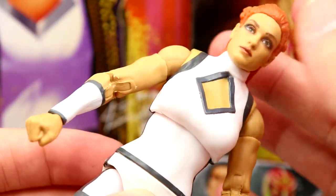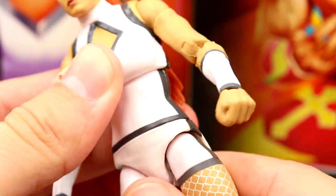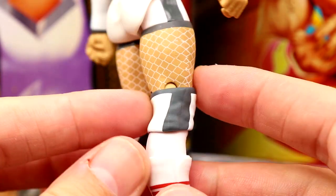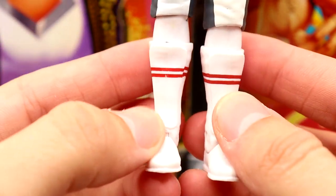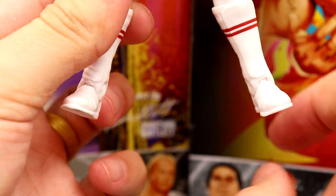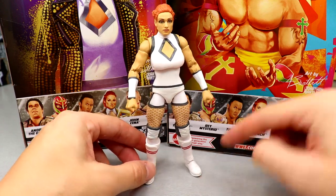I do love this newly sculpted upper torso — I like the top and everything — though mine's a bit loose. I like the side gauntlets in white, which look really great. The gear is the best part of the figure honestly. Very tight waist, gray stripes — this is a very cool gear. She's got double-jointed arms and fish netting. However, these basic kick pads are something I hate — they always give women's figures basic kick pads, and without ankle pivot she ends up bow-legged when you spread her feet.